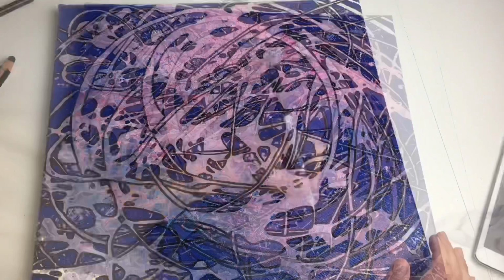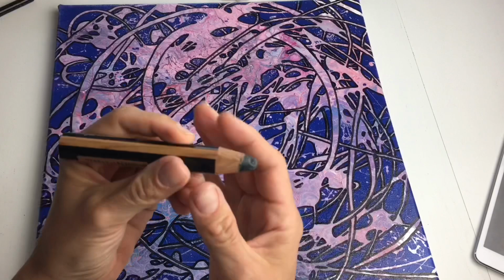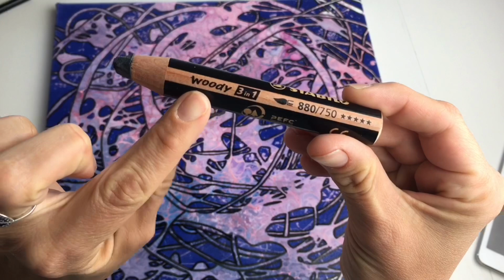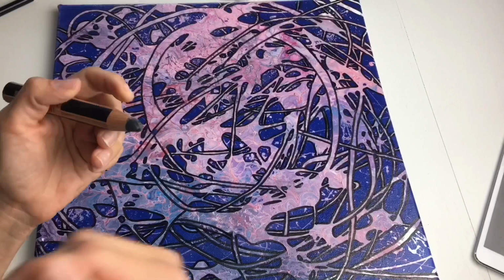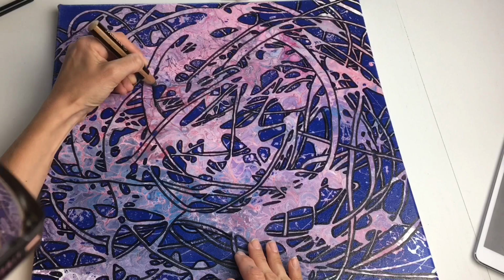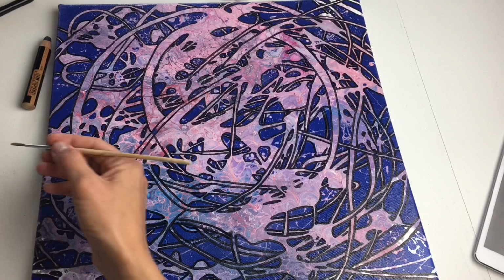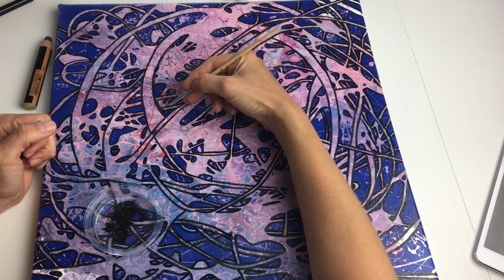And now I'm going to draw some shades around my lines, not too much, just a few little shades to give it more depth. I'll be using my Stabilo pencil, it's called Woody Stabilo. I'm sure if you search online you will find that, and it's good because it's watercolored and you can nicely blend it with just water and it creates beautiful shades. Like that, and then you put your brush in water and start making shades like this.